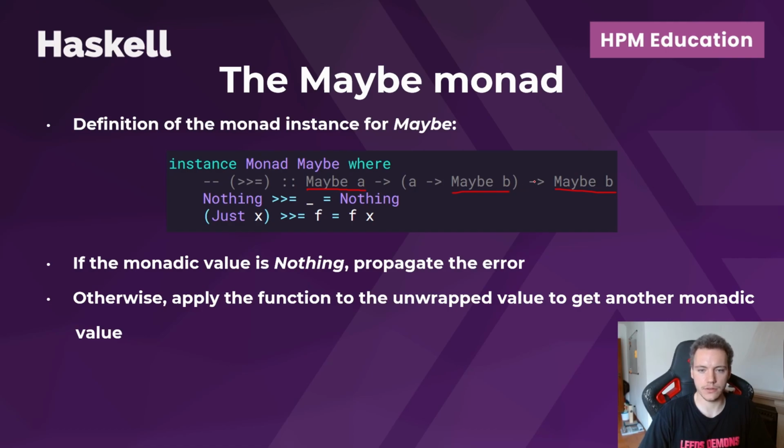which is the result of applying this unwrapped value A to this function, and then we get a maybe B. So first of all, the nothing case is pretty simple. If our maybe A type is nothing, then we don't really care about this function because we are going to propagate the error, the nothing. But if our maybe A value is some just x and we are given a function, then this bind operator will simply apply f to x unwrapped here, right? So we have just x here, the function operates on x, and the result of this function is maybe b. So we don't need to wrap anything into a just constructor. The function already returns a maybe type.